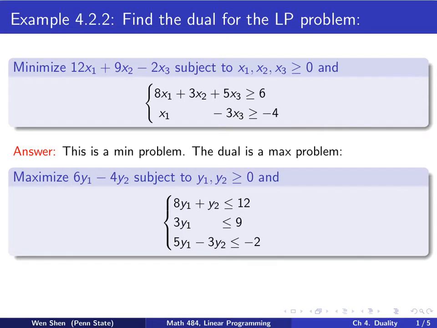Subject to y1, y2 ≥ 0, and the number of constraints here would match the number of unknowns in the original problem. Then I would go down the columns, so 8y1 + 1y2 would be, I'll switch the sign, less than or equal to 12 coming from here. The second one is 3y1 + 0y2 shall be less than what's in front of x2, that's 9. And the third one is 5y1 - 3y2 shall be less than the coefficient in front of x3, which is -2. So we see that's a max form.